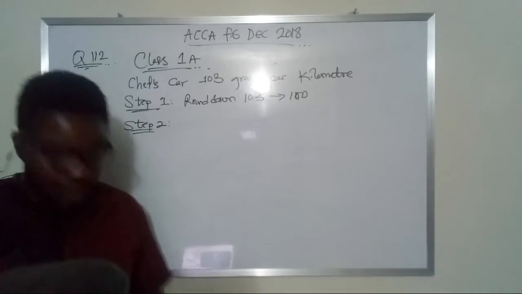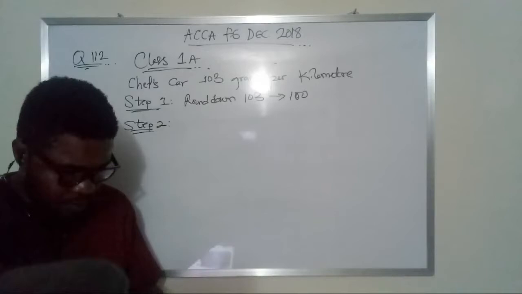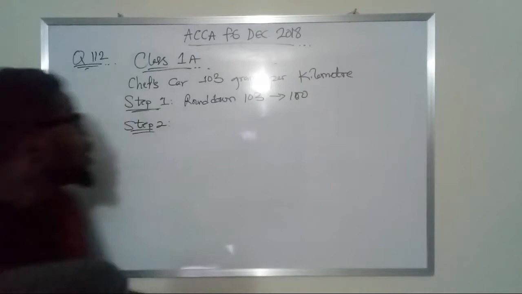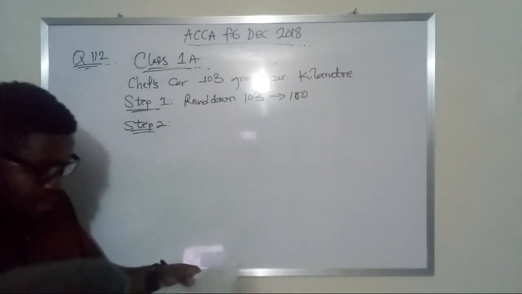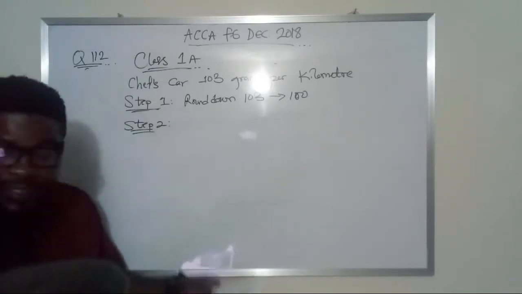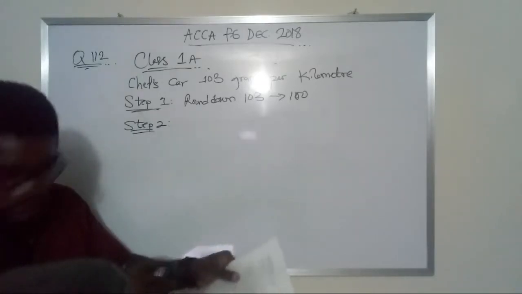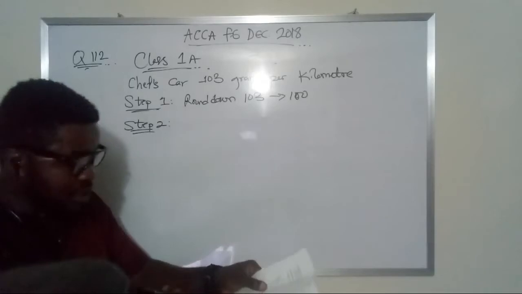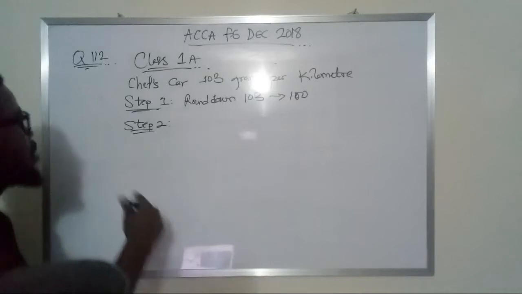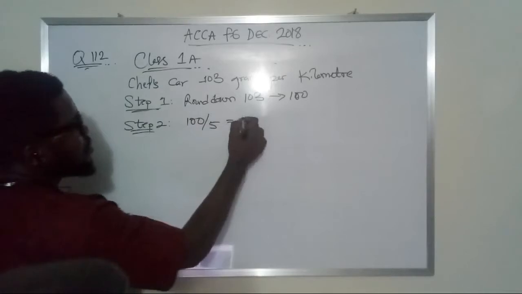Before I spend some time on that one, I will go to your formula sheet and you see, we go through these steps. If the grams per kilometer for the car is greater than 95. If it is like 50, you apply 9% of the list price. It's on your formula sheet, so you don't need to cram it. 51, 76, 95, but this one, once it's above 95, you now start doing this. So we say 100 divided by 5 is what? 20.